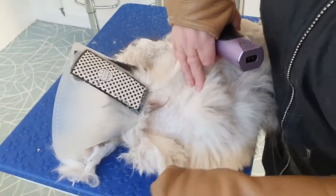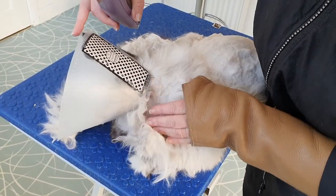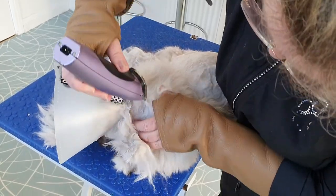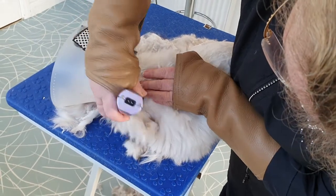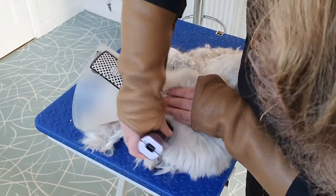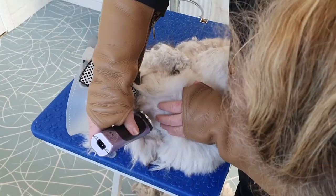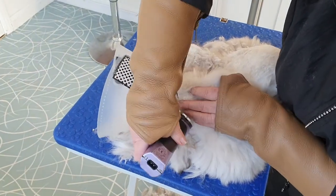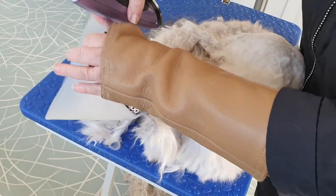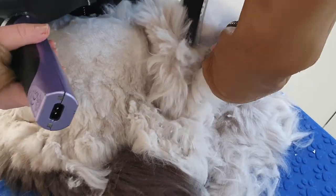I've had to put a collar on her — literally not because she's being naughty, but I need to get under her neck. By putting the collar on I'm just trying to keep her head to one side — it clears me a little bit to get into where I need to get to do my clipping. These are extremely close to the skin. I've got the collar just over the end of her head just to try in there so I can do a little bit of maneuvering, because these pelts are so far up her face.